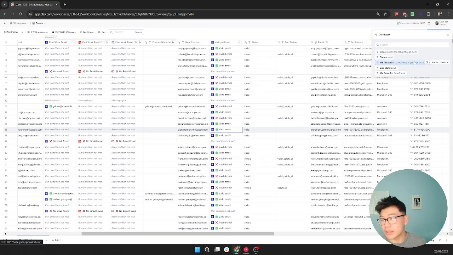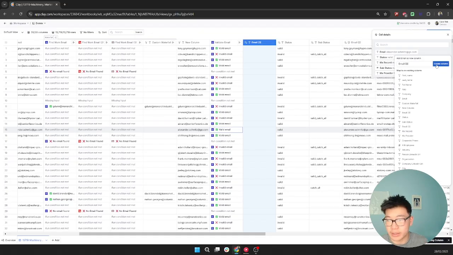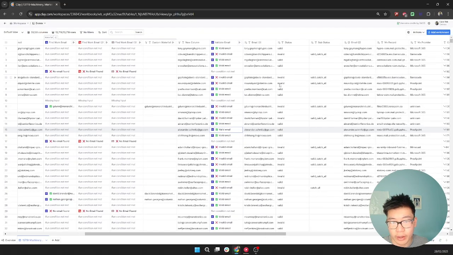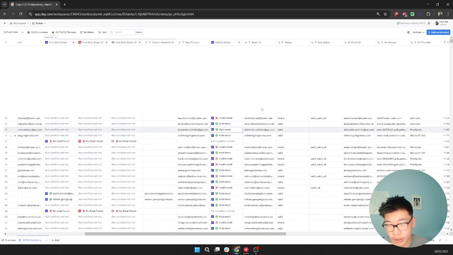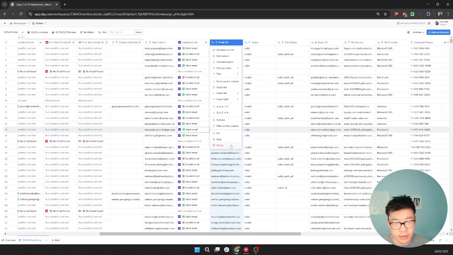And you can basically add columns, copy columns. You can basically do whatever you want with this. So let's say I wanted to add this as another column. You can go here, email 3, create column, boom. And that's all set up, and it'll just prompt out. Here we are. And this is just another column. I'm going to delete this because we don't need it, but you can just add columns as you please.